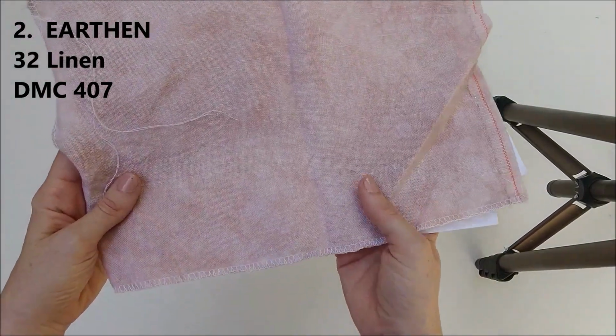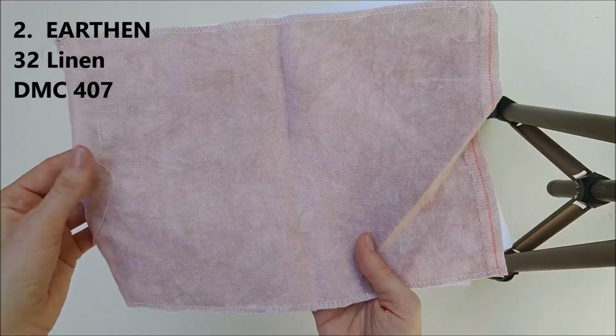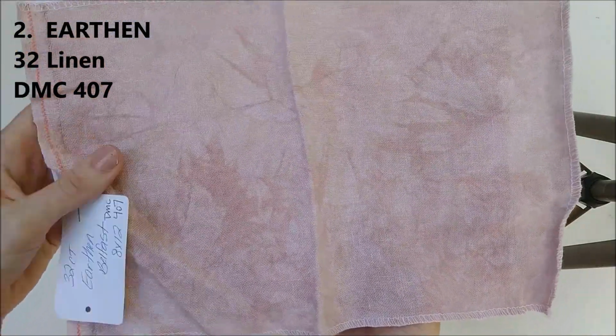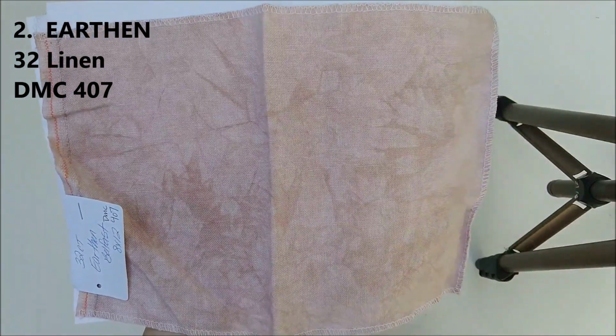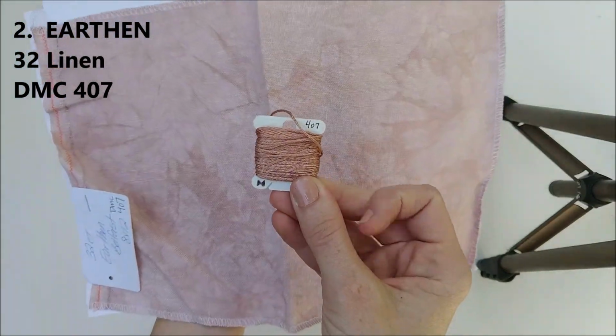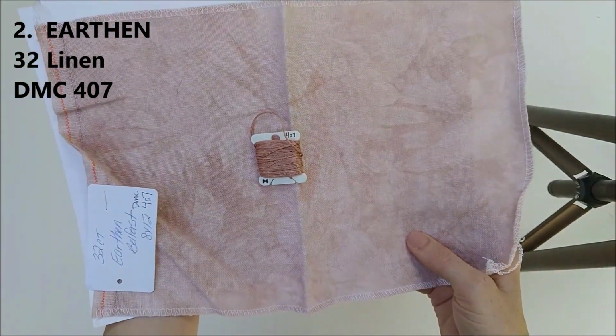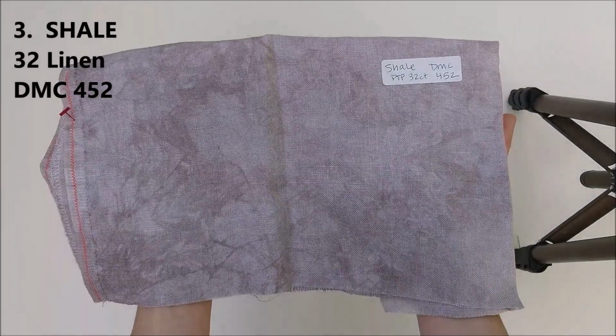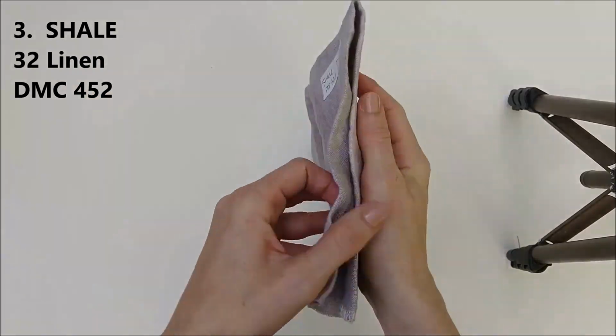Next up is Earthen. Earthen is a really dusky pink, and it's not very saturated. It's a 32 count linen, and I paired it with DMC 407, which is kind of darker, but you get the idea. Really hard to get exact DMC matches sometimes.